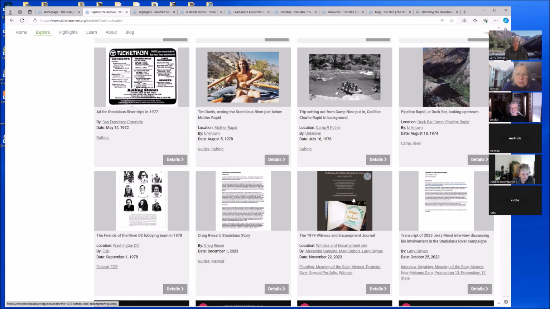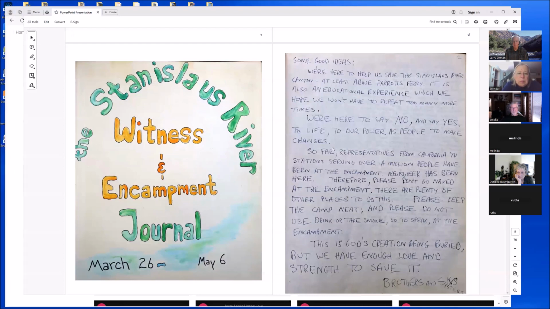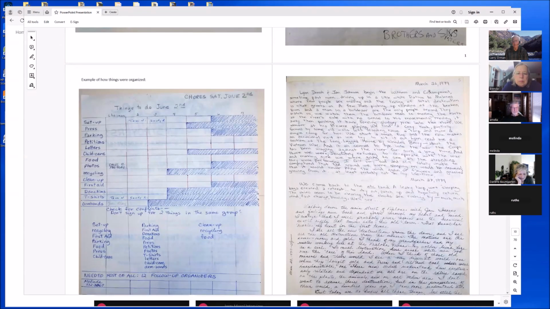It happened in March and April of 1979. There was a journal that was created, and that document is now here online. It's many pages, but it has the contemporary writing, March 26, 1979, of people who were there.